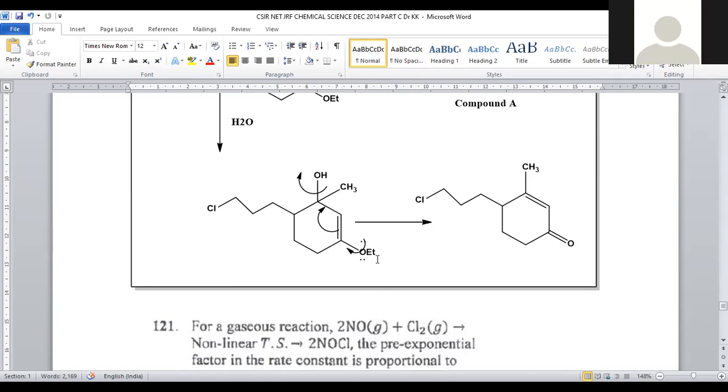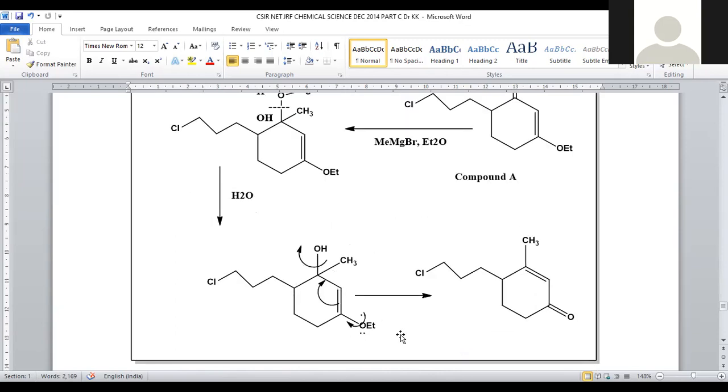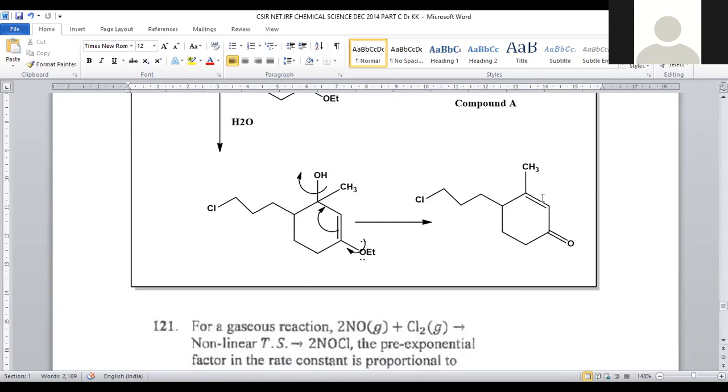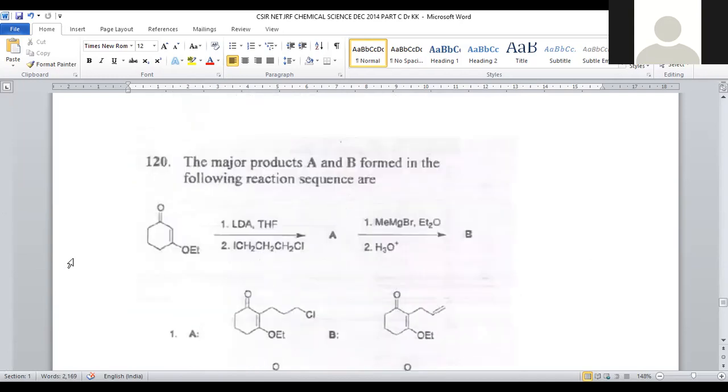Here you can find the removal of the OH group, and the formation of a new double bond. This is simply an alpha beta unsaturated compound again. So initially the alpha beta unsaturated compound is there in this direction. Through the set of reactions, you got the alpha beta unsaturated compound in the reverse manner. That's why we can say it is a very tricky question.